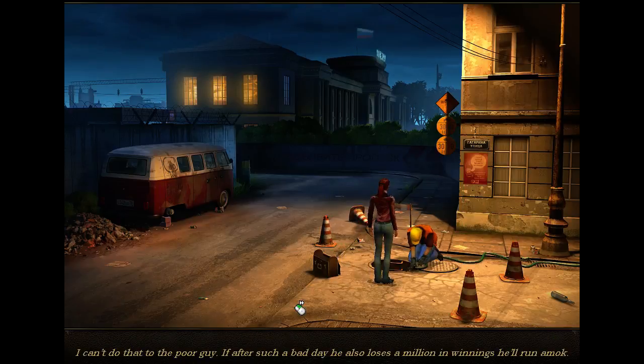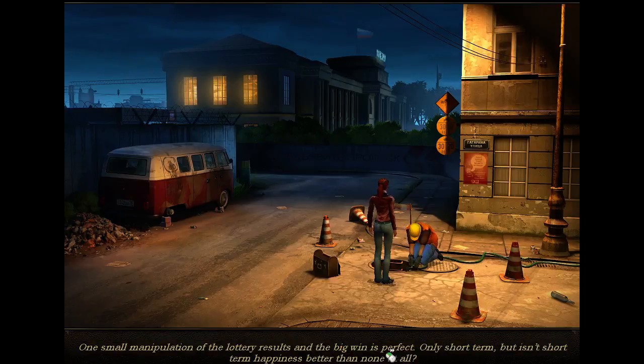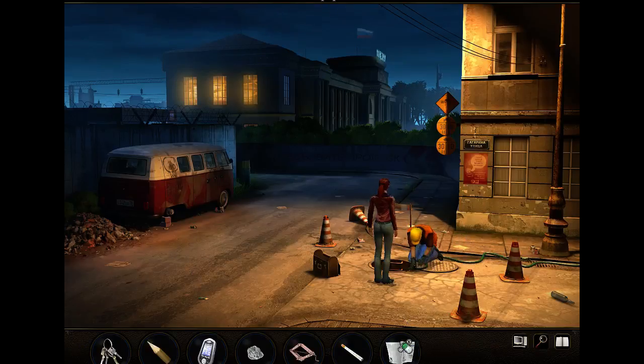I can't do that to the poor guy. If after such a bad day he also loses $1 million in winnings, he'll run amok. I thought you won something. You only missed one number. You have to get the first 3 numbers right. You got the first one wrong. Should I change the pencil to an 8? What? Yeah, on the newspaper. Change it to the number that he... One small manipulation of the lottery results and the big win is perfect. Only short term, but isn't short-term happiness better than none at all? Not if you sell your house.